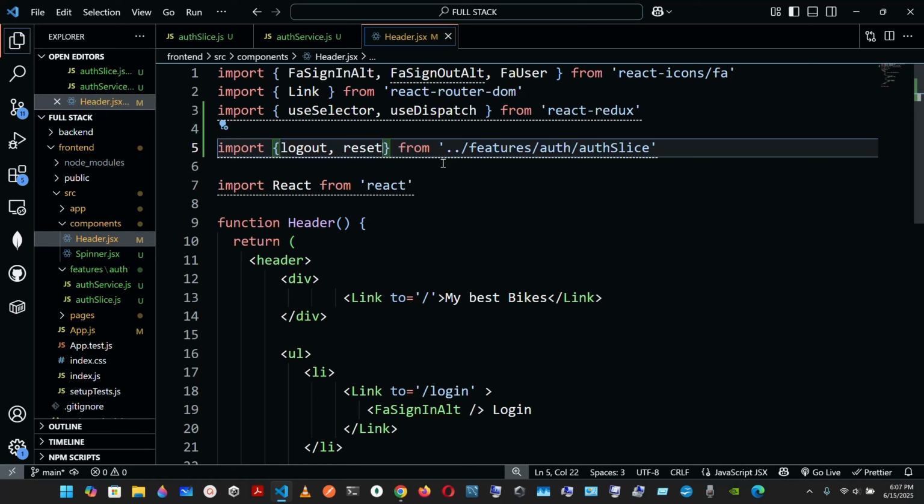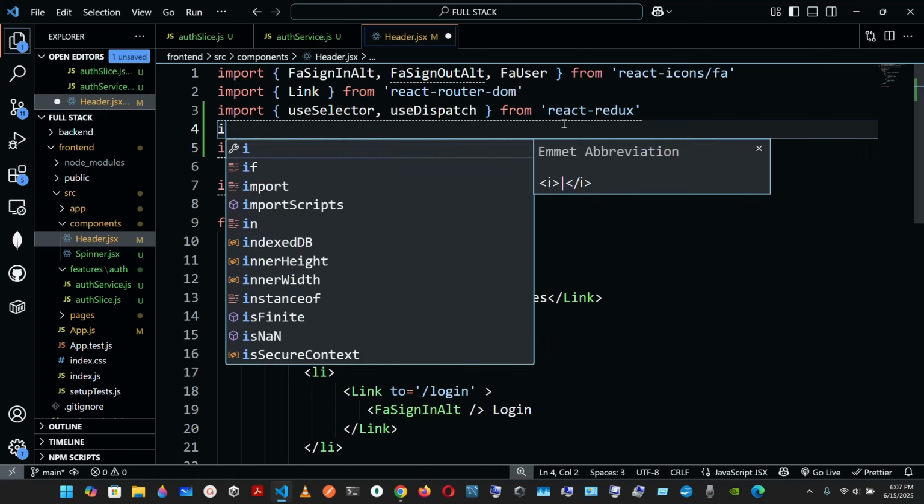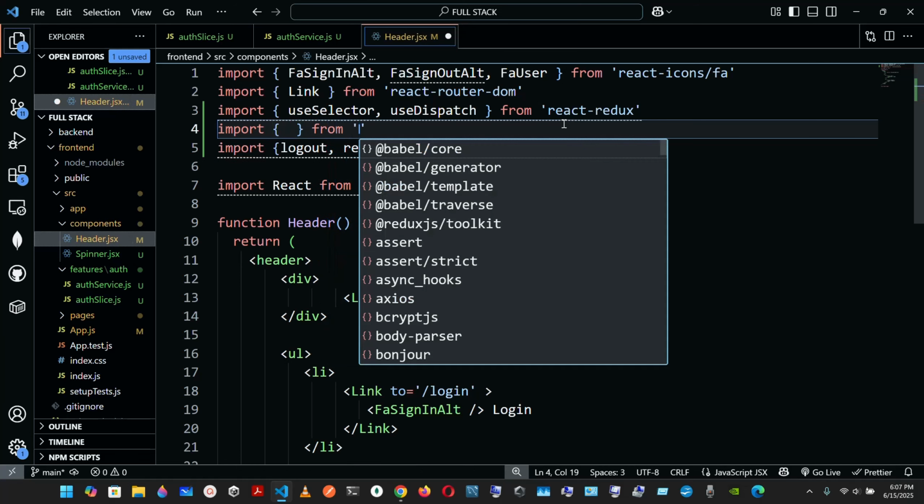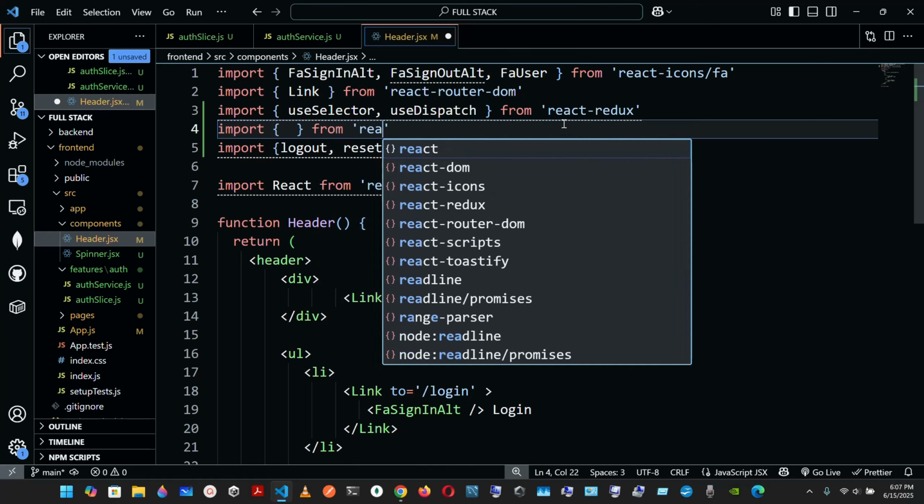Okay, so we need to bring also Link and useNavigate. Okay, so we need to go right here, so import, and let me see, it's gonna be from single quotes, and it's gonna be react-router-dom.